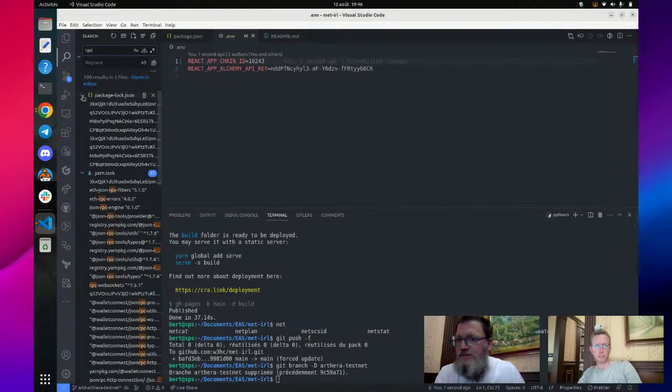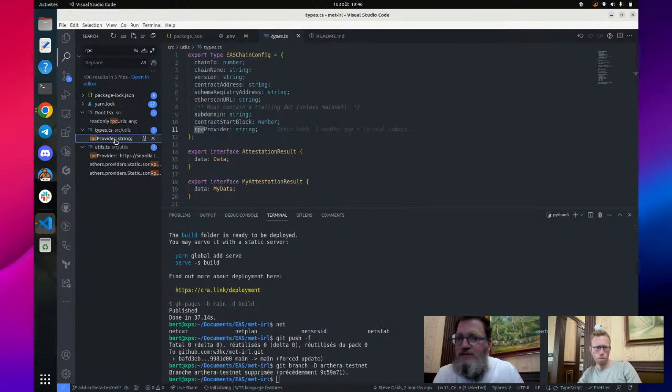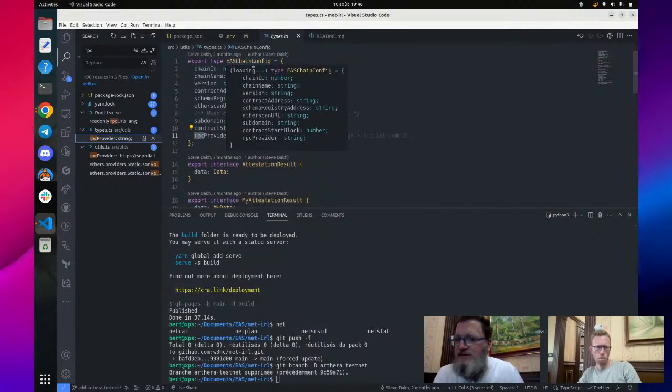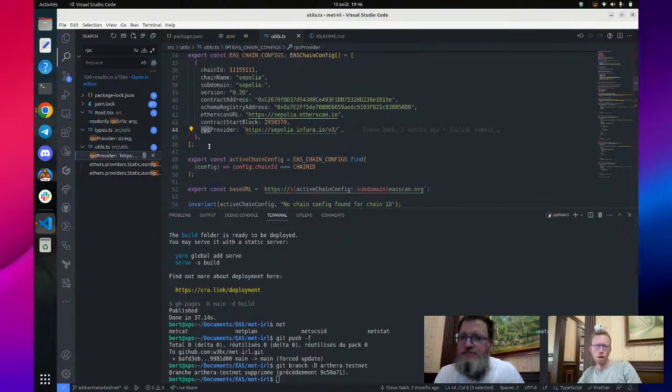You know what? I'm going to clone it with only the RPC provider. Yeah, they will have to, in the EAS chain config. Yeah, the RPC provider. Got it. No, but that's the contracts. Yeah, we need to change this EAS chain config.